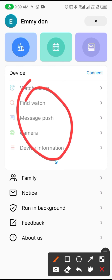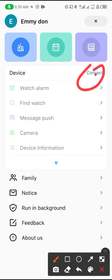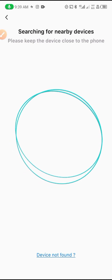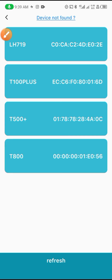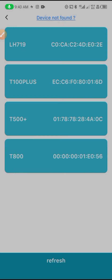Before you can use all these features, you need to first connect your smartwatch. Tap here to search for a device and wait for the smartwatch to appear. You can see some of the smartwatches listed, and you can tap 'more' to see additional ones. Choose the smartwatch you want to connect to. When you select one, it will ask you to confirm the connection, and after confirming, the watch will get connected.